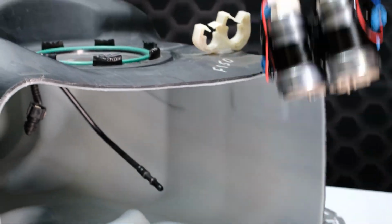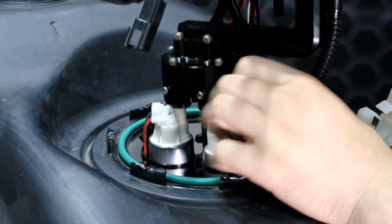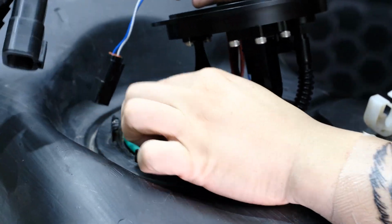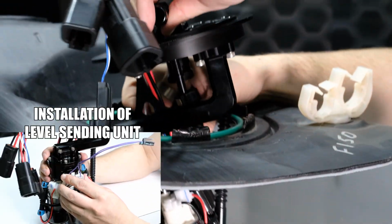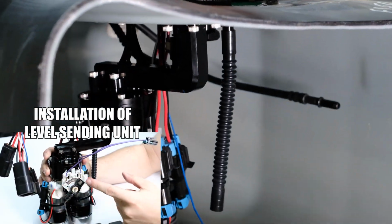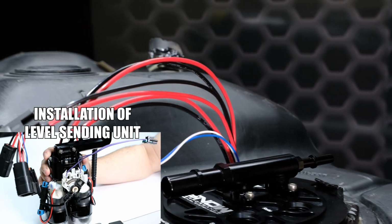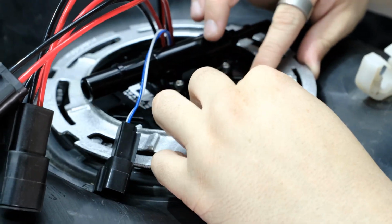Snow fuel hats completely replace your factory fuel hat bucket for an easy installation while retaining your factory tank features, including the OE fuel level sending unit, the evap system, your filler neck, and if you have a saddle style tank, the fuel transfer pump functionality. Our fuel hats are sold without the return and feed fittings so that you can get exactly what you need to feed your system. There are no knockoff pumps here.